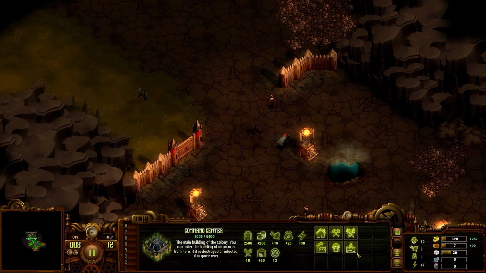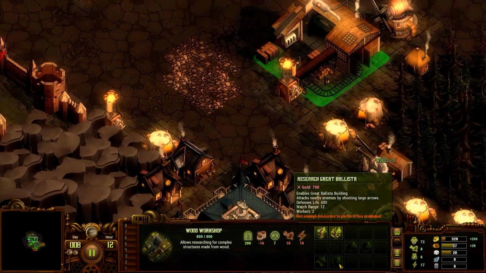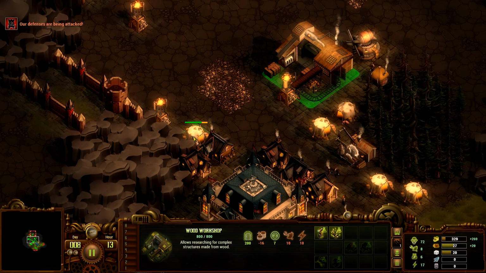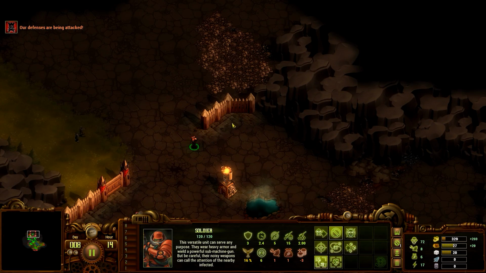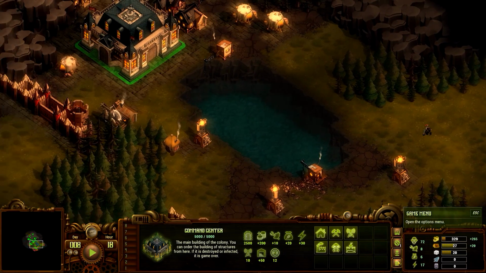Looking alright, maybe soldier center? No, I need to defend and I need to research ballistas. Which means... Being attacked. Waiting on orders. Did he get him? Attention. Come on. Building completed. He must have done. It's flashing on the map still, but... Okay. Okay. Right, so we got access up there.